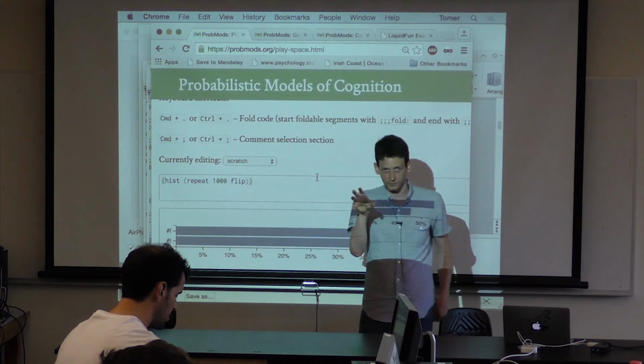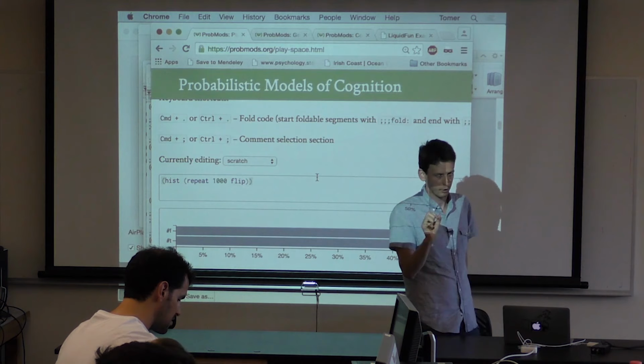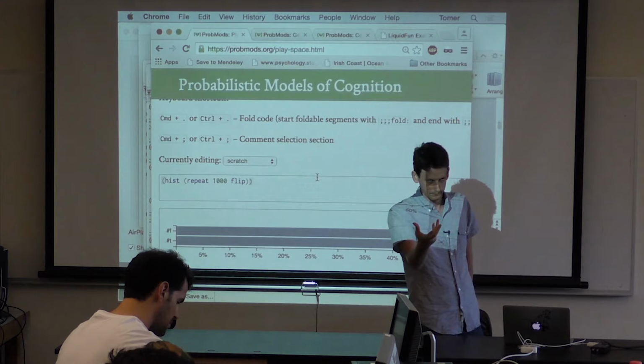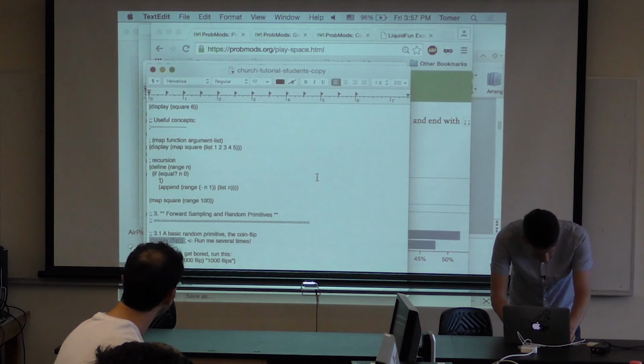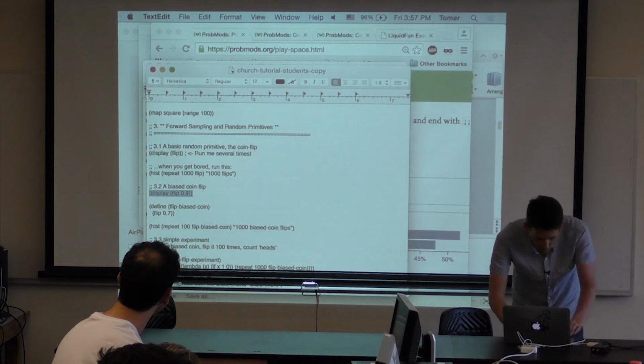And now, and again, I'm getting slightly ahead of myself, if you change that model, if you, for example, condition on something, you'll get a different model. You'll get a different program. And you're trying to find the program such that its output will match the data. But let's back up a little bit, and we're still in flip land. So we have here something which is flip. That's very, very basic. Flip can also be a biased coin.